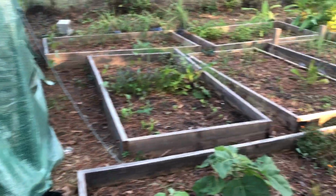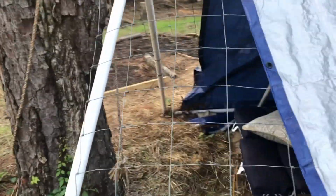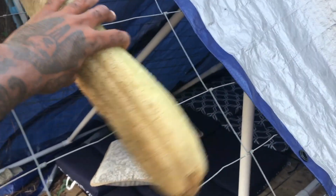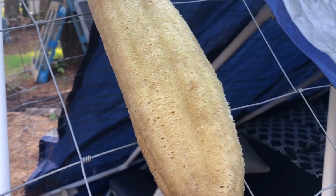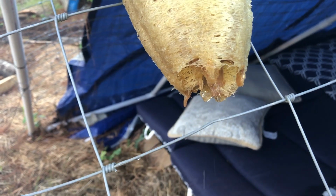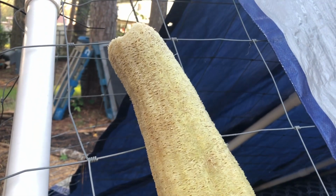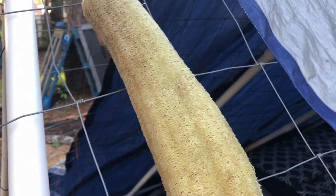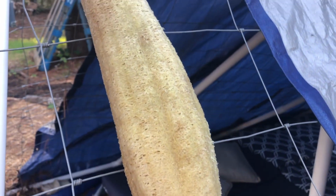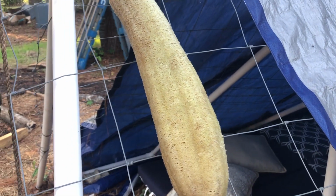So we're outside in the beautiful backyard garden. And we're going to put the loofah up against this wire to let dry. Still has a lot of moisture, obviously. We're gonna let this drain out. One of the benefits of cutting that hole. And it's a pretty sunny evening. It's around 5 o'clock, 4:30. I'm gonna check back in about 2 days. Give it 2 days to dry and go from there.